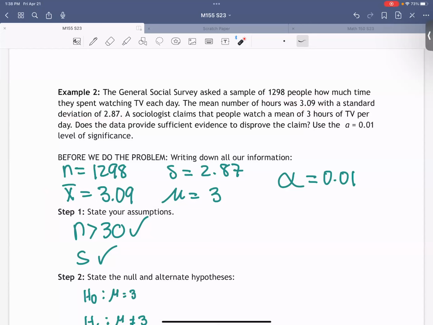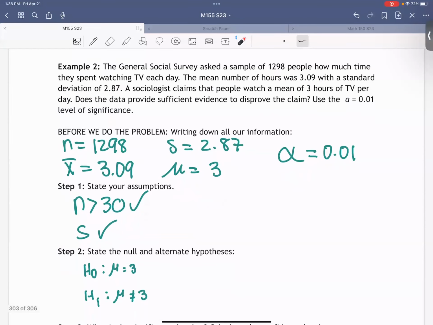I do think that this question was written a little bit more confusing than I would normally word a question. But I do think it is kind of obvious that 3.09 should be the sample mean and not the population mean. Okay. Any questions on what the symbols mean? Nice job, Ange, on that.